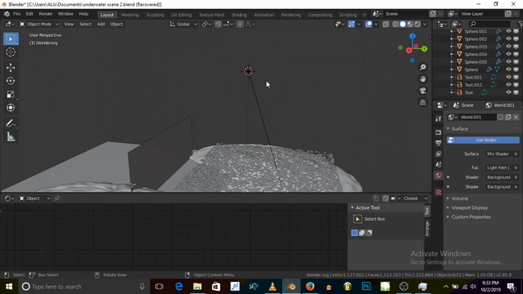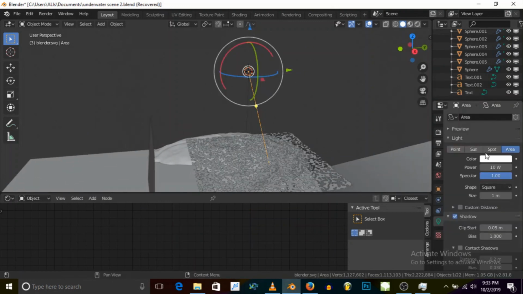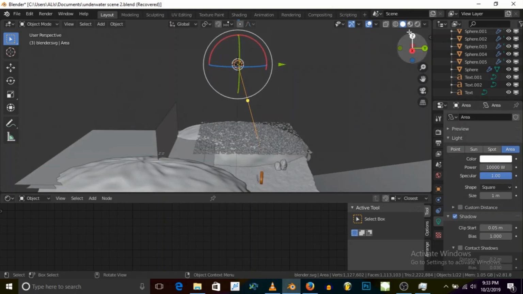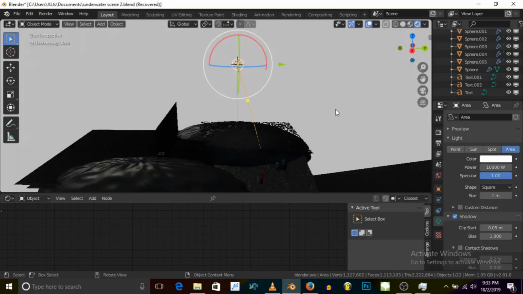Alright, so I just deleted the first lamp and we are going to use this new one. I just had a feeling I had to bring a new lamp to the scene, so I added this one and deleted the old one.